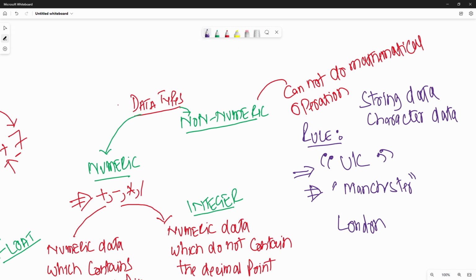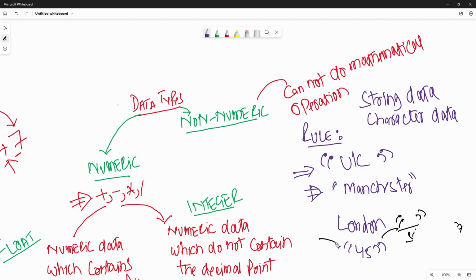my friends, here you can write 45 and put that thing in double quotes. So now, my friends, this is the string data. Why? It is numeric like. These are the digits, but it is enclosed in the speech marks. When it is enclosed in the speech marks, it will become the string data.